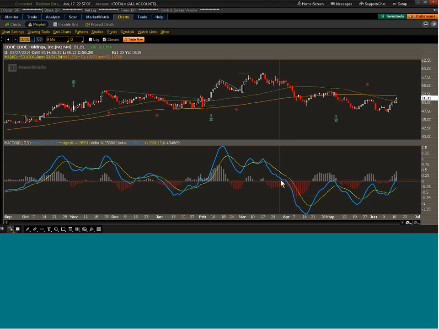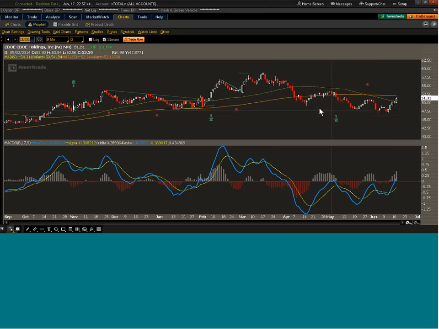So what you want to watch for, what this tool is really good for, is divergence. We have a low here with a very deep low. Then we have a low here that's lower than this low, but now you can see this is higher. Then we have even lower lows with even higher. So people are basically willing, in a relative way, to pay more money for this stock at these areas.